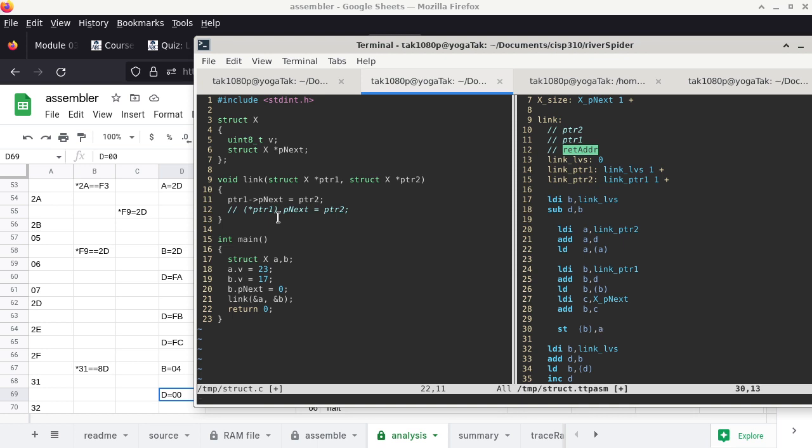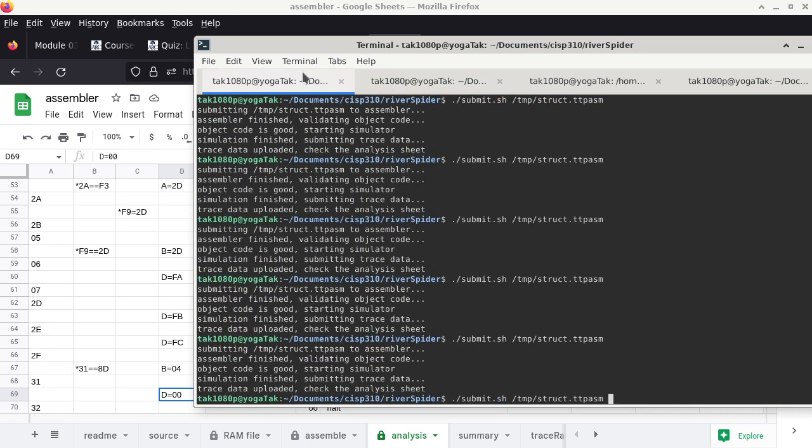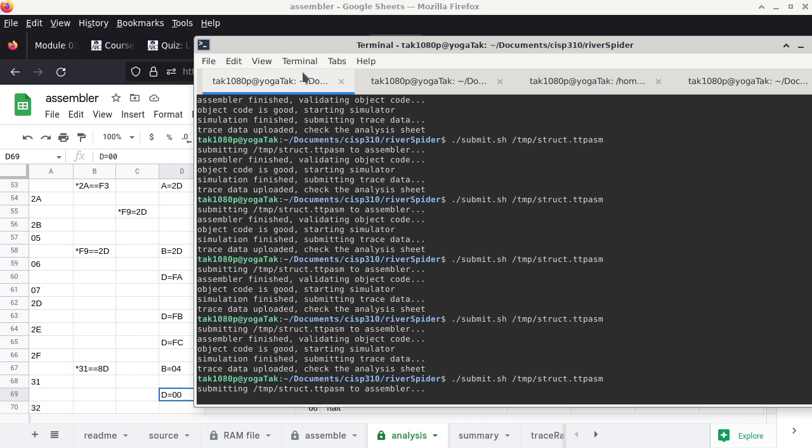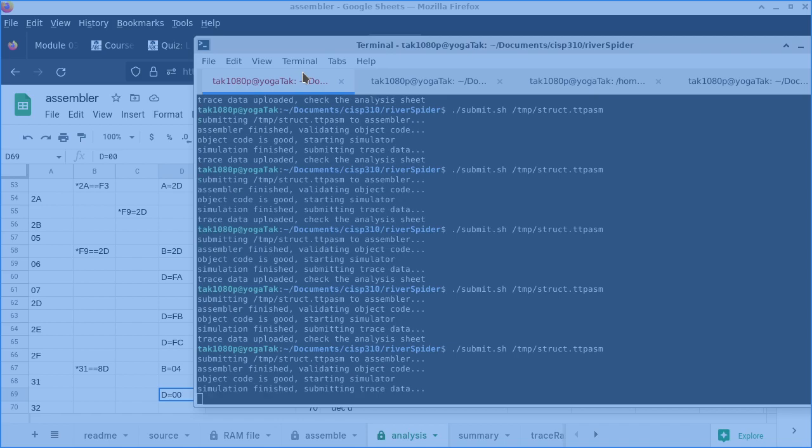All right, so I claim that this program is done, okay? So we're going to test run it. Remember to save the file first, because I typically forget to do that. And then we can go ahead and run it one more time. But we also need to know what happens when we run this one more time.